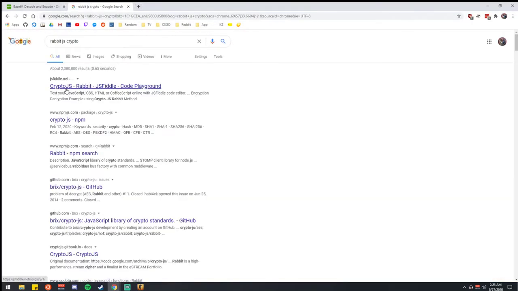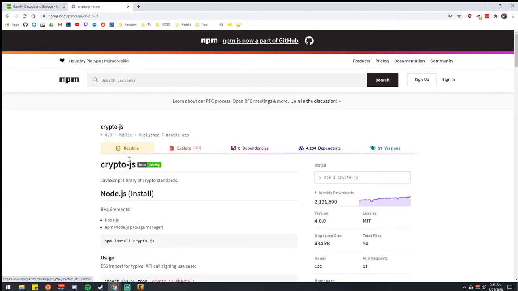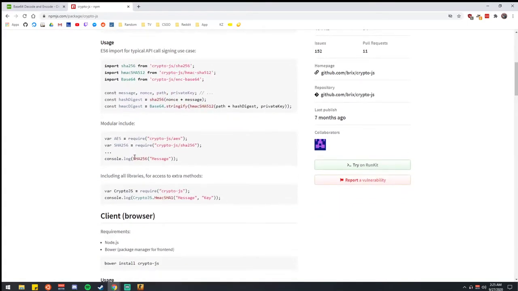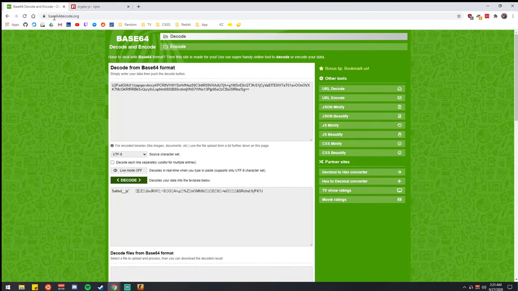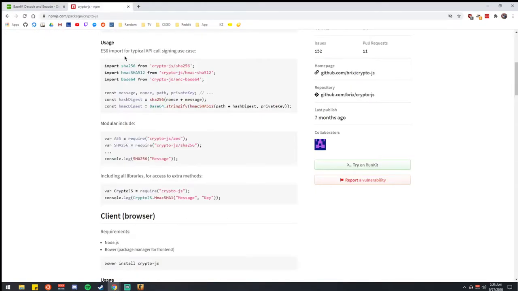So now we see crypto.js has Rabbit as a module. That's pretty cool. So now we know that we have to take this base 64 encoded string and decode it using the crypto package for Node that has the rabbit in it.